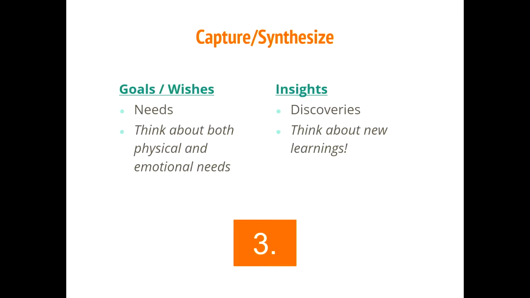All right, so you're gonna want your information from steps 1 and 2. You could pull the page off if you want, or just kind of flip back and forth. And you are going to get 3 minutes to individually capture your findings. So you're thinking about your partner's goals and wishes and needs, okay? So, really thinking about both physical and emotional needs, past needs, future needs.